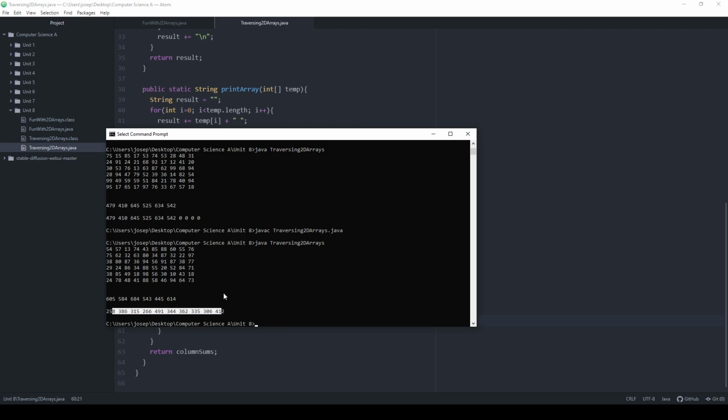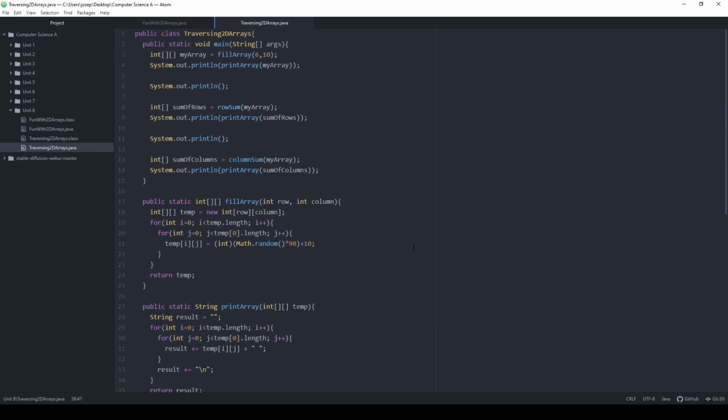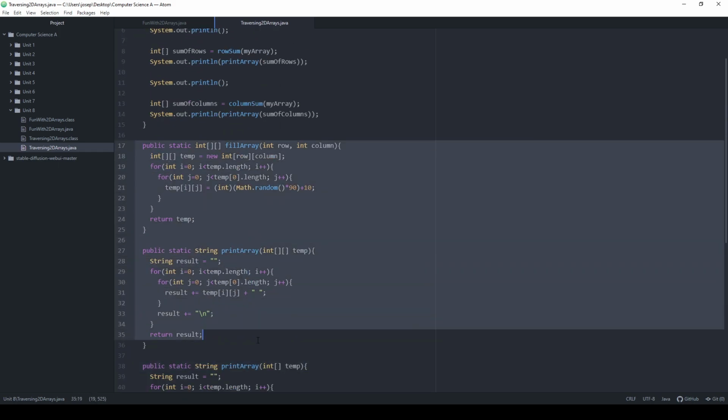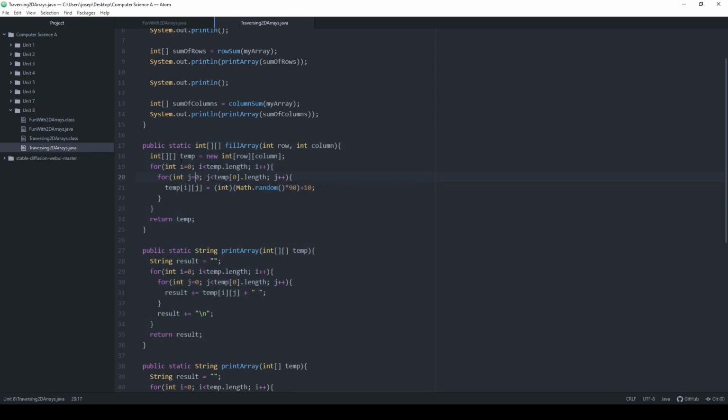Each of them added up. And yeah, so this is what is called a column order traversal. So let's sum up what we've done here really quick. The first two things that we wrote were not too bad, where we were just traversing through every single item in my two-dimensional array. The way we do that is we use nested for loops. We have to use two different items to traverse over, I and J, where I is traversing over the rows, which is the length of my array of arrays, and then J, which is going through each of the individual columns, which is going through from 0 to the length of one of those integer arrays. And so I can print out each item or add an item or whatever it is.